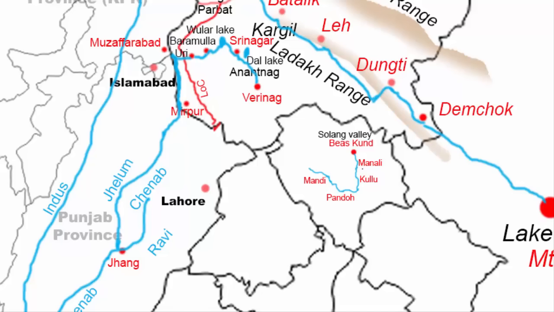After reaching Mandi, the river continues north-west and heads towards the town of Nadaun in Hamirpur district of Himachal Pradesh. It again takes a north-western course, and in about 25 km you will come across the Maharana Pratap Sagar Dam built on the Beas River. The river then flows north-west along the Himachal and Punjab border for about 40 km, enters Punjab from the Hoshiarpur district, and reaches the Kapurthala district where it joins the river Sutlej at the Harike wetland.